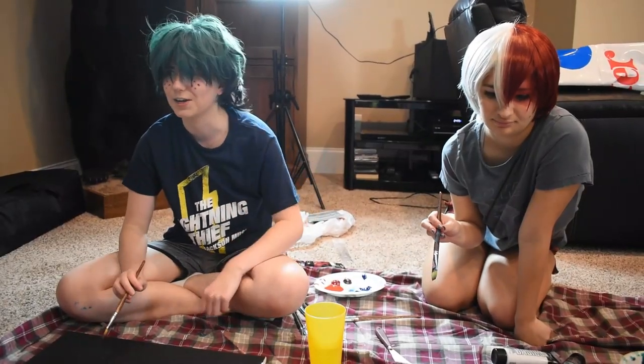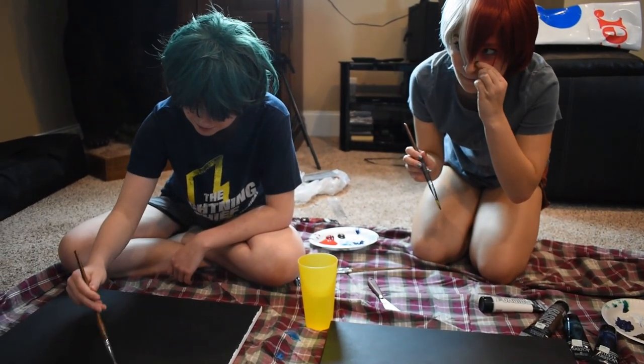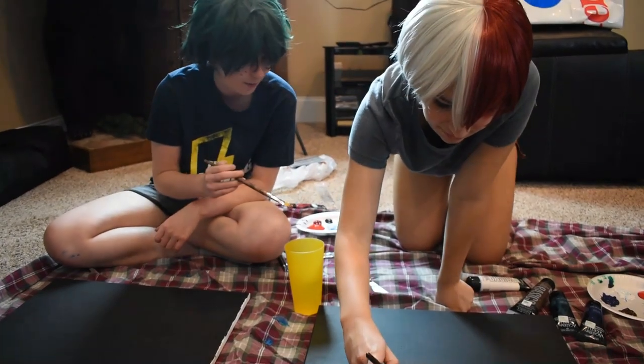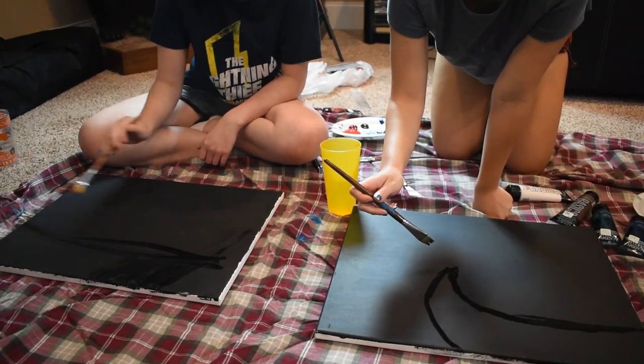Now Todoroki and I are going to paint, but we decided we're just going to use a photo instead of trying to follow Bob. But yeah, we're still going for the end of his painting, the final goal, the end product. But yeah. Okay. A little too fast. Now we're going to paint. I'm just trying to get this all wet at the top. All of it! I just pour the cup of water.